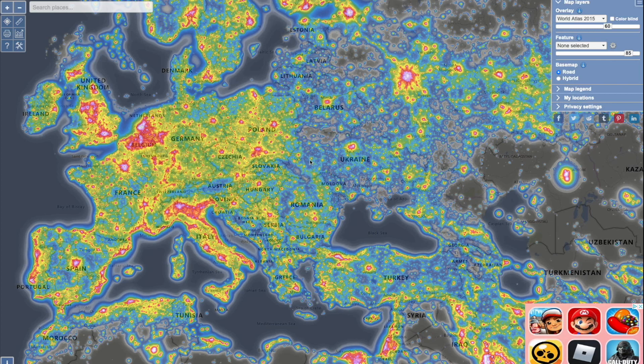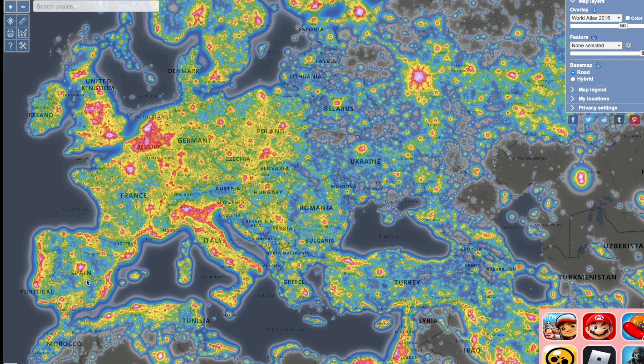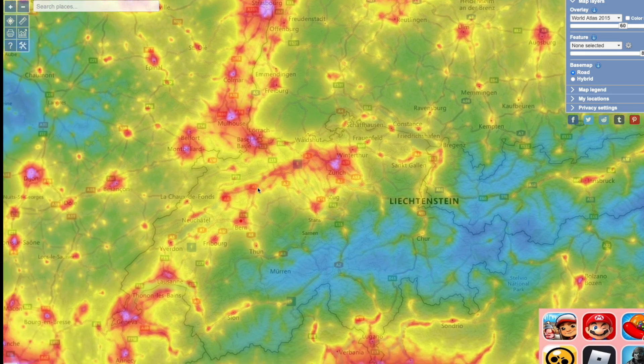So let's dive into it. Here we are on the website. As you can see, the website is unfortunately ad-infested. That's the advantage of the app where you don't have any ads, but you have to pay around $4 to buy it. The content, as stated, is the same. I live in Switzerland, which is here. And looking at Europe, it looks quite horrific from a light pollution point of view — all the red, all the yellow, that's just bad. Zooming into Switzerland, there is practically no way to escape the light pollution. There is only here in the Alps where we have the blue.